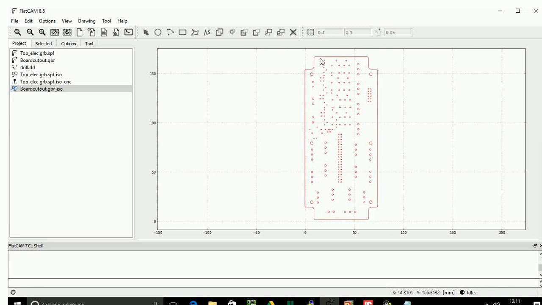This is not enough. The tool will cut all around it like this, but that might create a problem. What we need to do now is leave a bit of space. So we cut and you stop, and then you leave space, and so on, just to keep the board that we want attached to the main board.